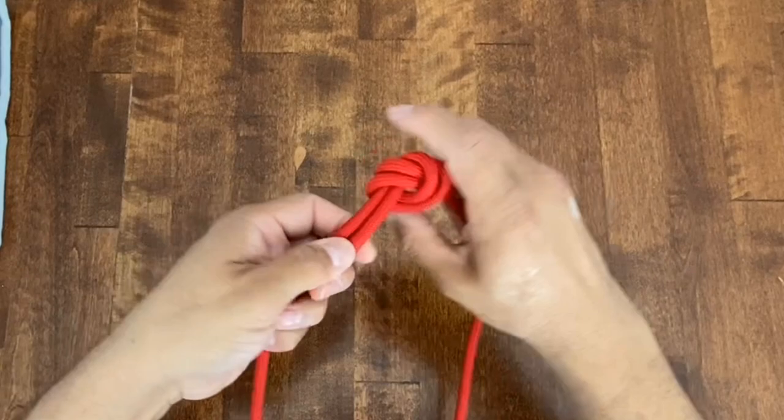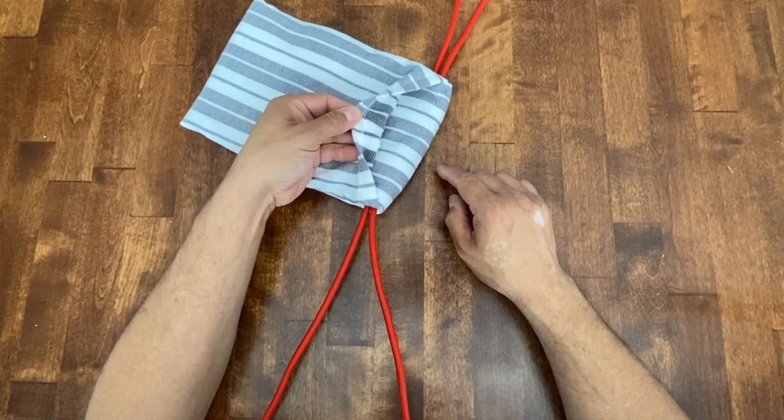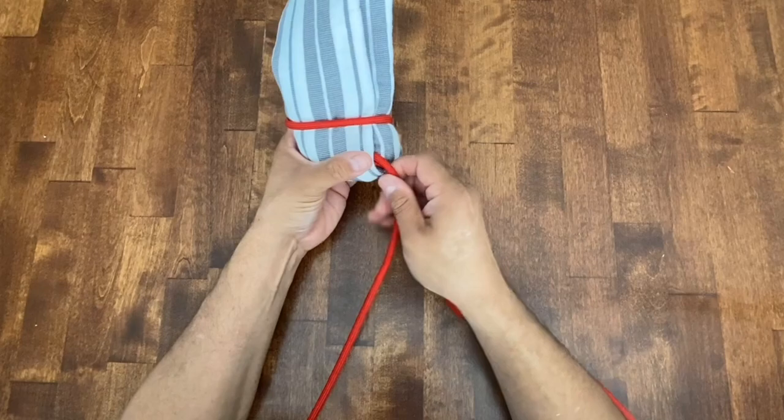To join these two together, I'll open my sling and pass my bite all the way through. Make sure your rope settles at the bottom. Now I'll fold this in half, ensuring that the open end is towards the inside. This bite here, I'll open up and go around the towel. Now I'll pull my tension in by pulling on one of the cords. Keep it all dressed as you go. Once you're pretty snug, you'll want to do them both at the same time.